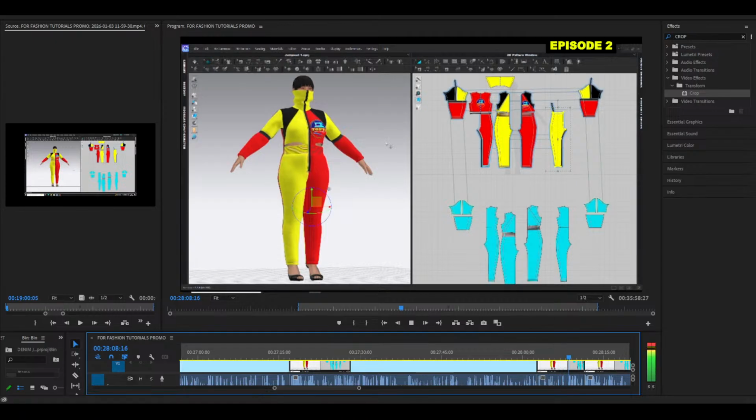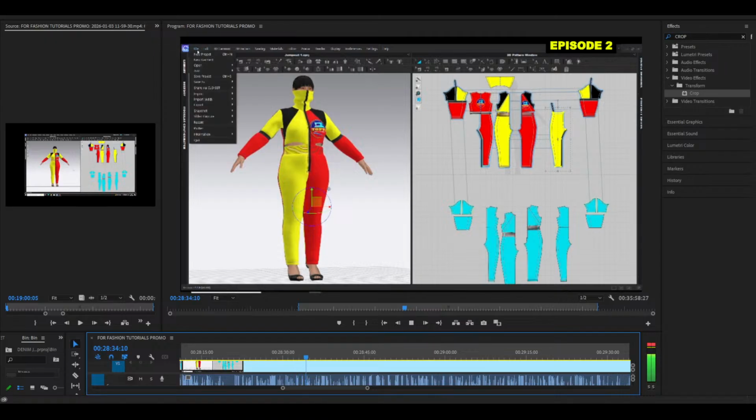Before we proceed, allow me to give you a bonus. As you know, we have finished seeing the main windows and configurations. Let me take you through the extra things that you must know in this window. At the top here is the menu bar of the CLO 3D workspace, and each menu has a drop down option. For example, if you click on file, it has a drop down menu of different items. Then when you go to edit, it also has a drop down menu of different items.